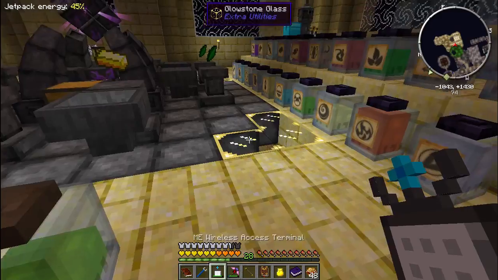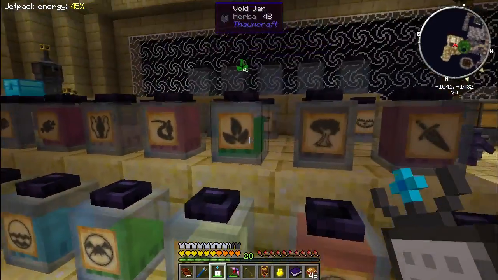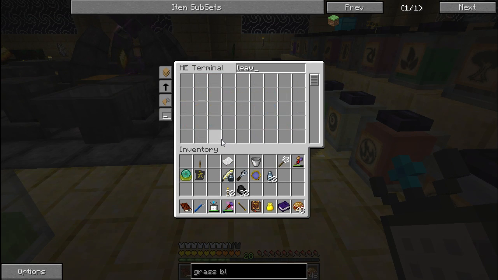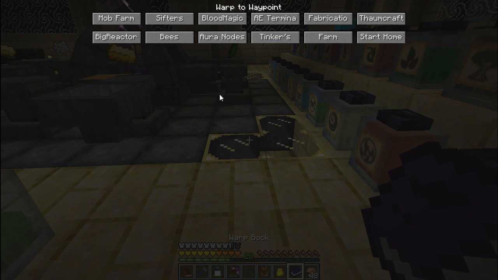And the last one we needed was Terra, right? Herba, which I think comes from leaves, or is it dirt? It's either leaves or dirt. I don't remember. Yeah, dirt is Terra. Oh, you know what? I need to go grab some leaves. No problem.